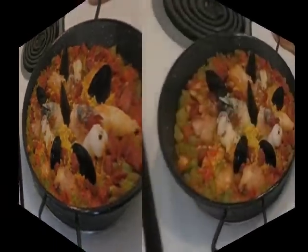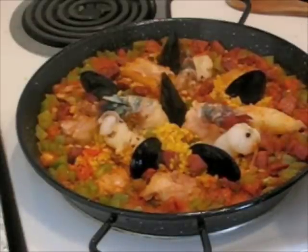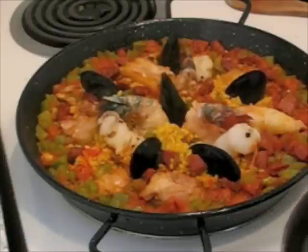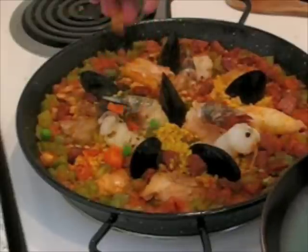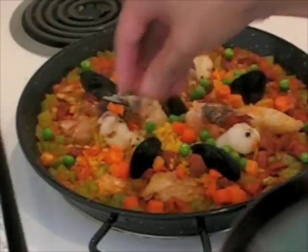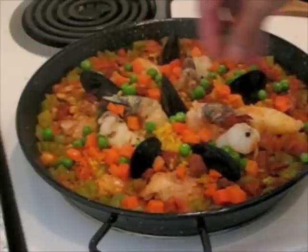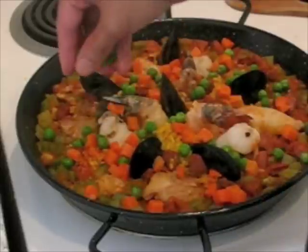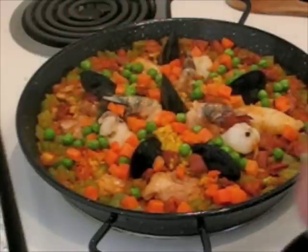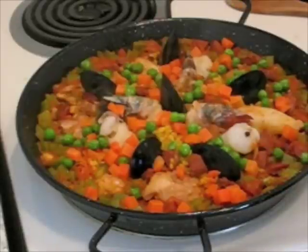This should take another five minutes, then we'll be ready to add frozen peas just because I love the color. I actually had peas and carrots in my freezer, so that's fine — the more color the better. I get about half a cup and just sprinkle it on. This adds a nice pop of color to your paella dish. I let the frozen vegetables sit out for a while and rinsed them with water so they're already defrosted. Spread it around and it should just take another five minutes.